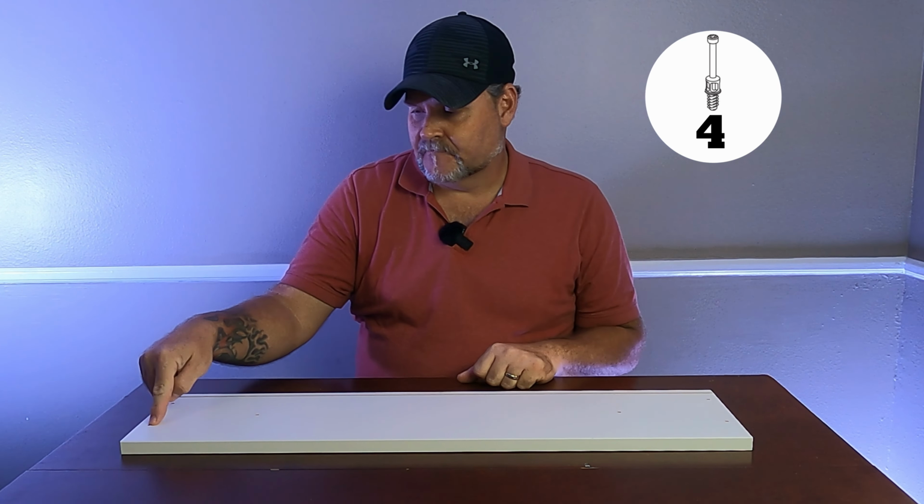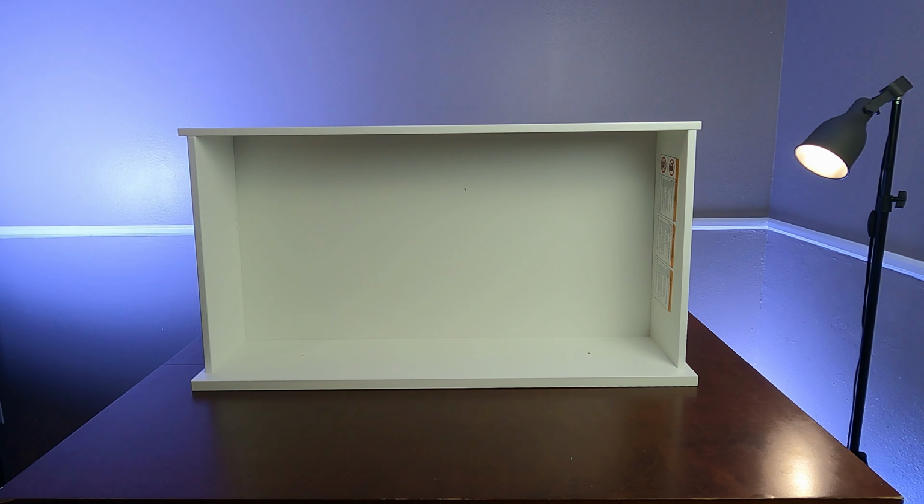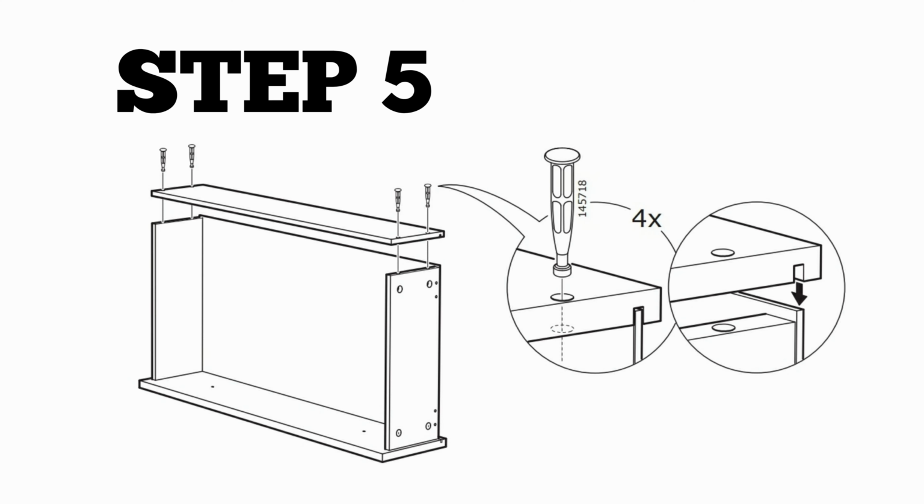Grab four fasteners. Grab the back piece and put it in like this. Grab four plastic pins and put them in like this. Grab four fasteners and fasten them into these four holes. Now we're going to put our knobs on. Grab two knobs and two screws and attach it like this.